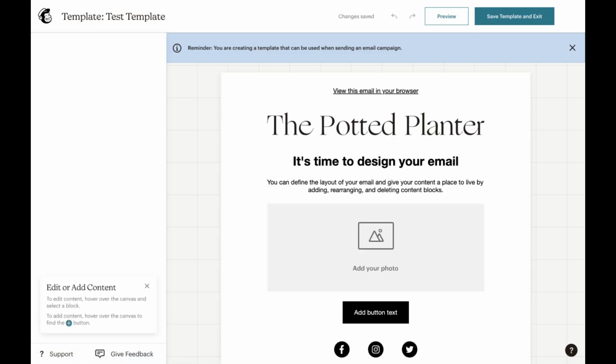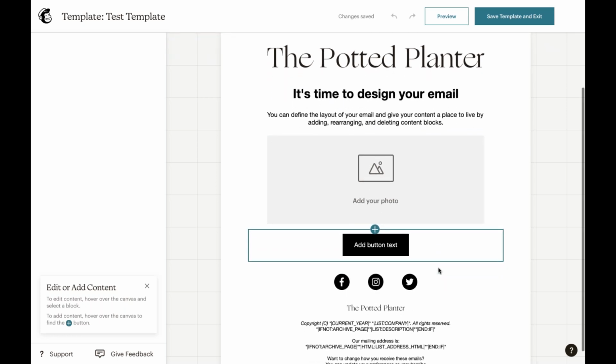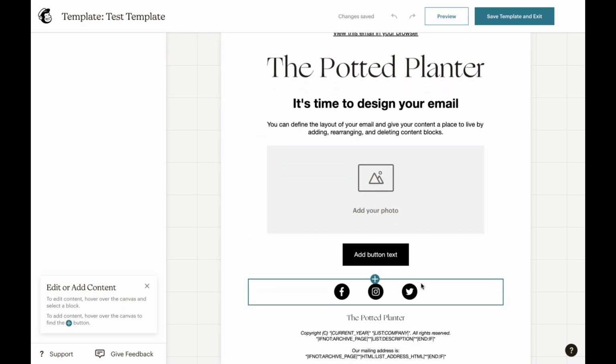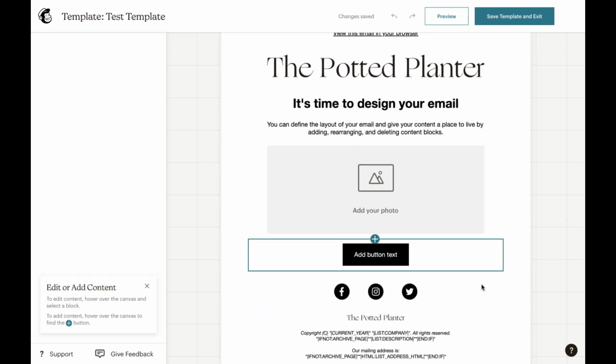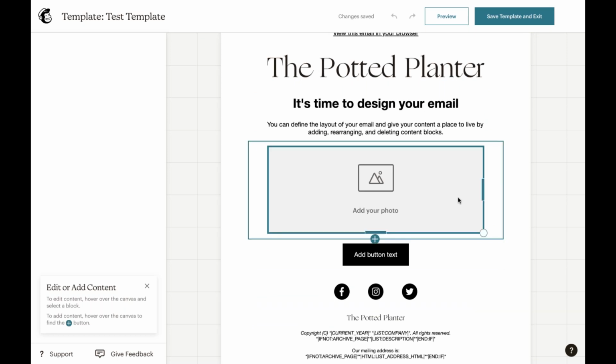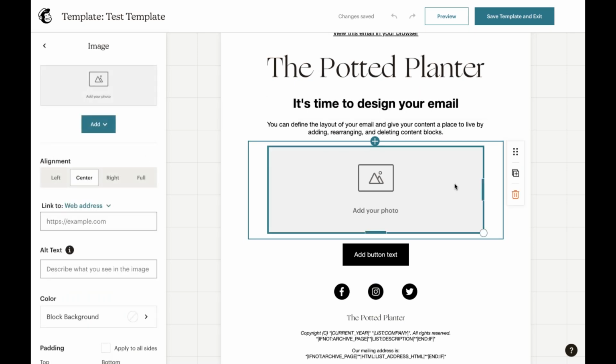And so this is our editor. It will look the same when you're creating both templates and email campaigns. And as you can see, this template includes placeholders for basic elements like adding a logo, as well as social icons right down here at the bottom for your business. To edit any of these elements, you'll hover over and click in, just like we're doing here. A menu will pop up on the left-hand side, and then you can upload a logo, link it to a website, set a background color, and much more.